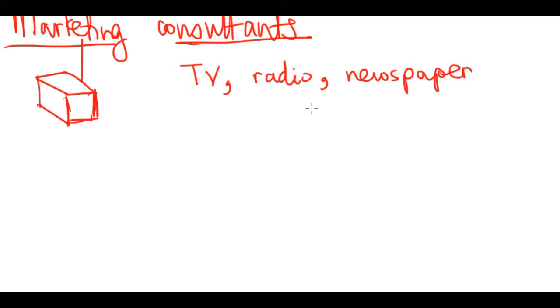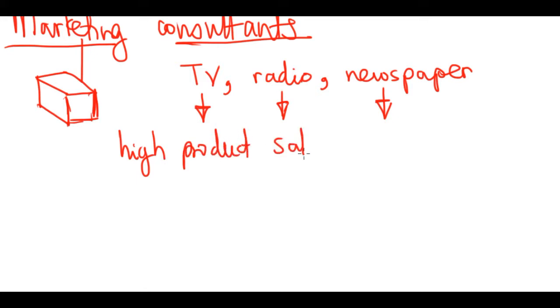So our task is, we have been asked to suggest, on the basis of this advertising data, how much they put into TV, how much they put into radio, how much they put into newspaper advertising, and the sales they make after that. So we're supposed to come up with a marketing plan that will result in high product sales. So we want high product sales after advertising on TV, radio, newspaper.